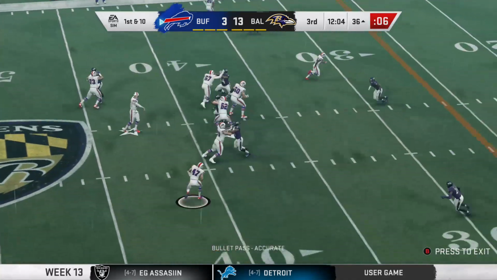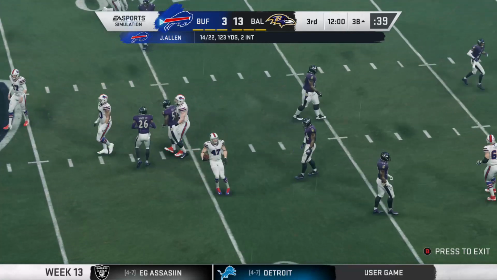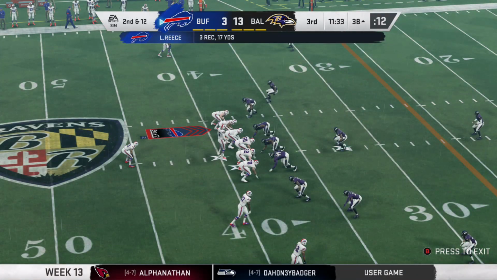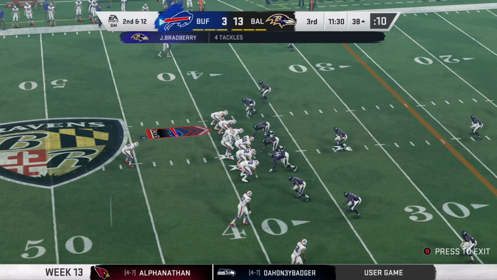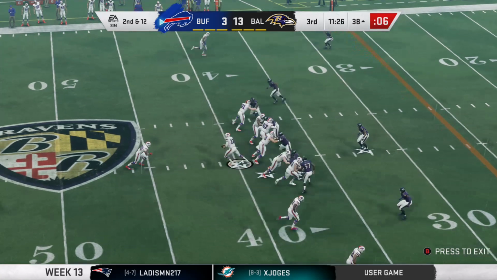So the shotgun snap to Allen. Quick hitter here. It's complete. And this play will be blown up. He'll lose yardage back at the 38. A loss of 2 there. 2nd and 12 after the first down pass play went backwards for 2 yards.